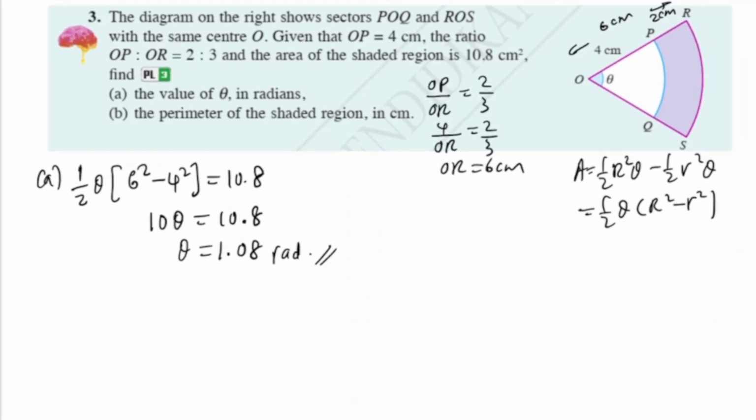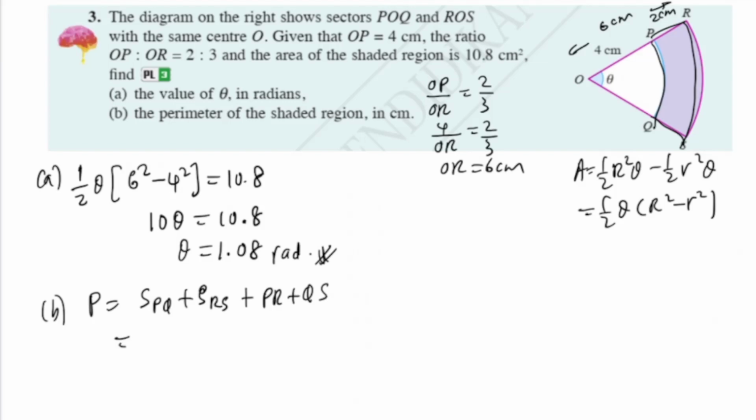How do you find the perimeter of the shaded region? This is also not difficult. Basically, we add the length of arc PQ, plus arc RS, plus the length of the two sides. From now on, I'm not going to show you step by step because I think you can do it in one shot. If you want, I can show you: length of arc PQ, length of arc RS, plus the other two will be 2 and 2. If you want, you can write PR and QS.